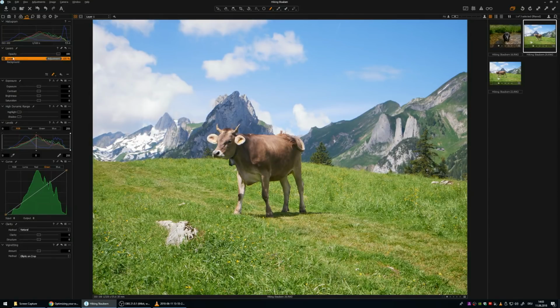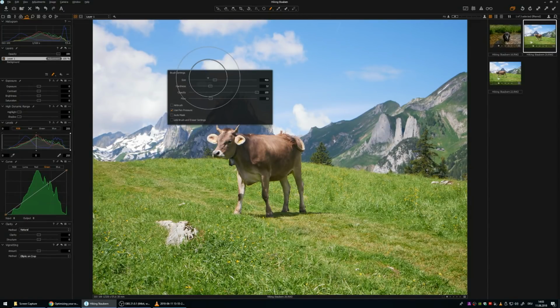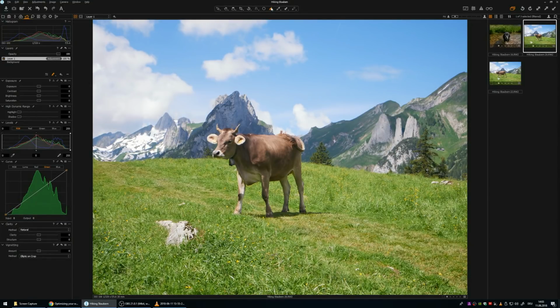layers here. So let's add another layer, or right click on the plus button. You can add a filled layer, you can add clone and heal layers, and more of this later. So just go with this layer 1. So let's say I want to make the cow brighter, just the cow. So I paint over the cow. Also with right click you can choose the size, hardness, opacity, flow of your brush.